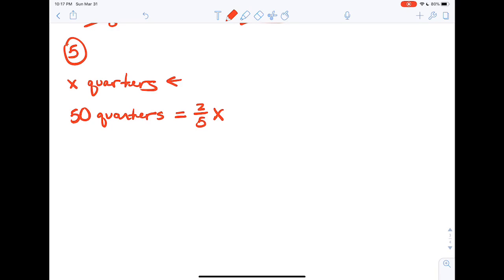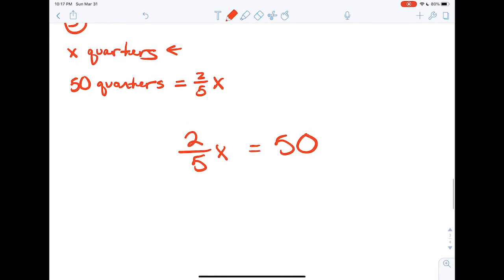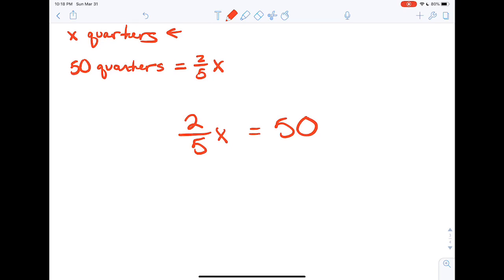So I'm going to rewrite this with the variable on the left. Remember, we've talked about that being the normal way to do it, the most usual way. So that's the best way to do it. Well, we have this 2/5, so I'm going to put this over here on the left so we can look at that. If I want to get rid of that 2/5 and get X by itself, I can multiply it by its reciprocal, because then I can cancel, and that equals 1, and 1x is just x.